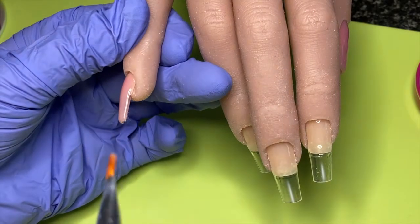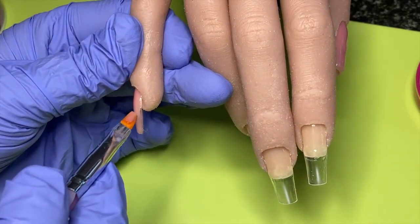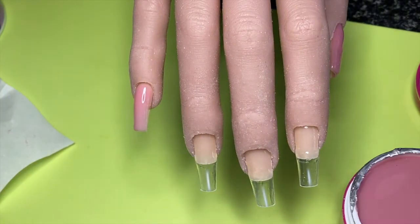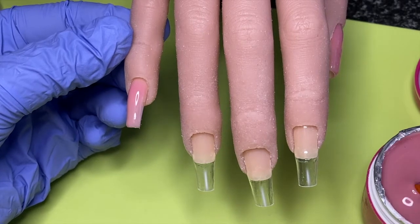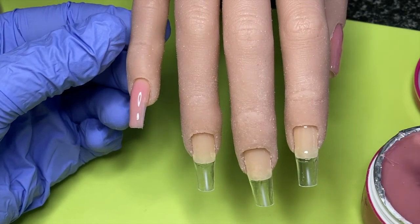Nice shape, but I'm just a bit too thin on that side. Can you see it? So I'm still going to give that a little bit more. However, I think what I'll do... No, a bit more pink. I'll do the change of style on the next one. Come on, twizzle, twizzle.